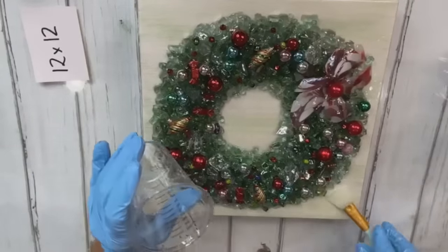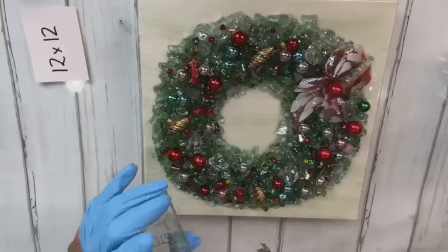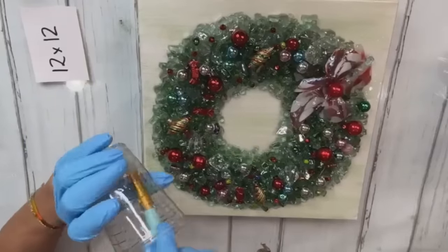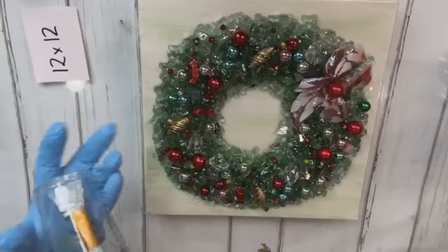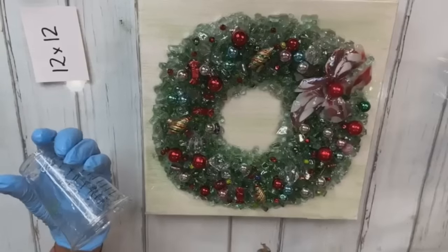All right, so we'll put some resin here. Bring it to the edge. I'm gonna use my fingers, I think. My hands are sticky and it's sticking to my little stir stick and it's driving me crazy. So I'm gonna go ahead and divvy out, scrape out any bit of resin I've left.